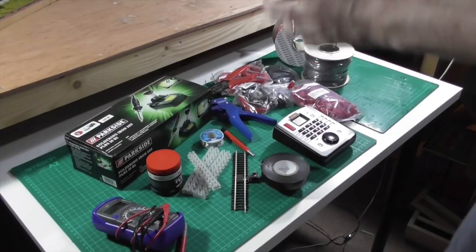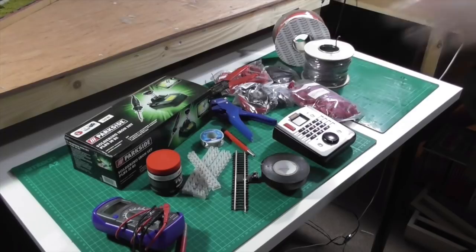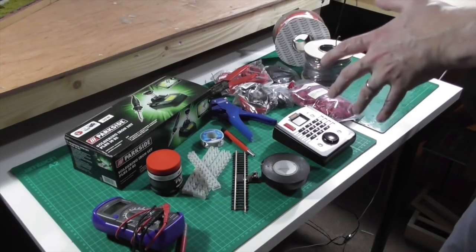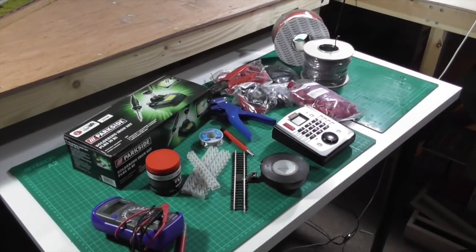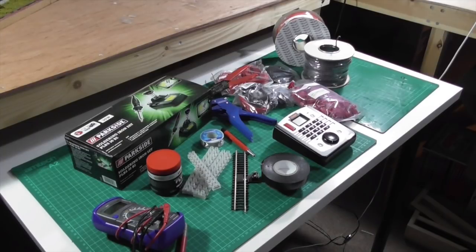With DC current you increase or decrease the amount of power you put into the track, which would then in turn increase or decrease the speed of the loco. The wiring setup for this type of system is complex — there are multiple wires running under the baseboard all over the place, and quite frankly it looks like a van delivering spaghetti has overturned at spaghetti junction. Hence with the introduction of DCC, a lot of people have chosen this newer system to operate their layouts, and that's why I'm using that system.